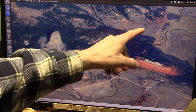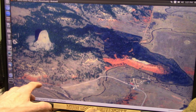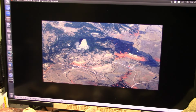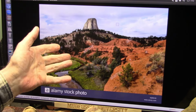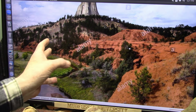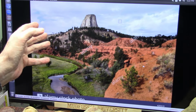You see, this is red from the body tissue, the body parts. All of this green, and I mean, all this red is the flesh where it laid down here, and all of the green is growing in the flesh. That's what's going on there. You see that? This is not just accidentally happened in here in these layers. These are layers of some kind of flesh or ribs or something going on there. But all of this red is from the body tissue. That's from the body tissue eroding.